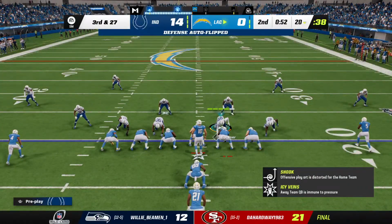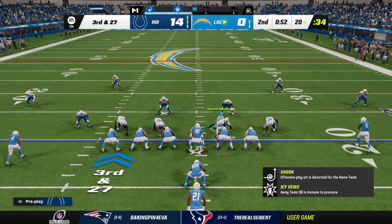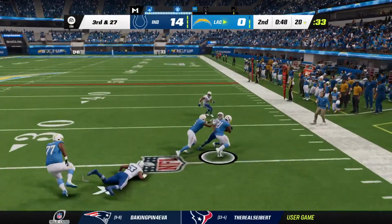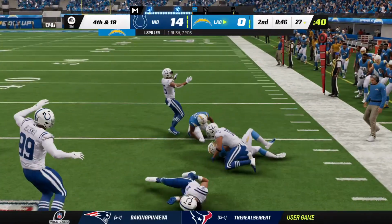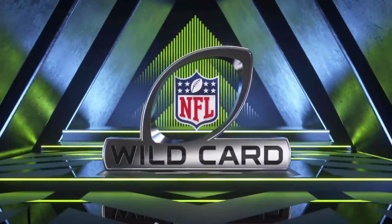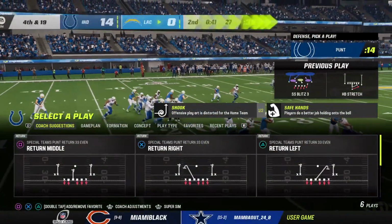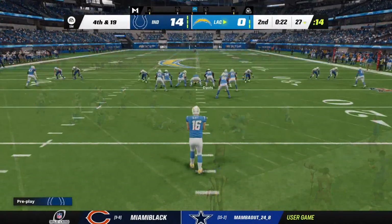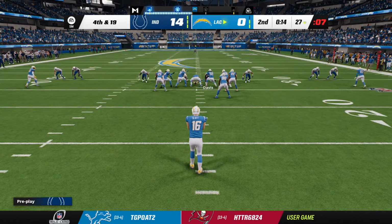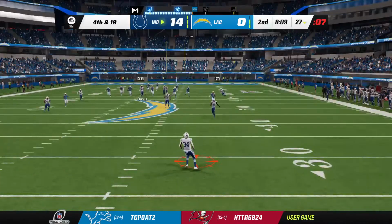An incomplete pass on that last play, and that means they'll need to come up with something here on 3rd down. On third down, it's Spiller. It'll be a gain of 7, but I'd imagine we'll see the punt team here on fourth down. Well, they got off the field on third down. An excellent job, an excellent defensive series. We always talk about adjustments and usually only at halftime, but the best teams adjust series to series. And on that series, they adjusted so well that they got the job done in fine style.